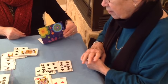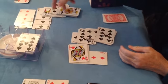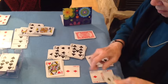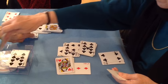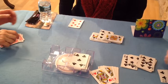Perfect. I have 25, so that's 45. What have you got over there? I'll give you all my cards and you can count them. I'm taking the 3s away. Take the 3s away. Okay, now we add up.